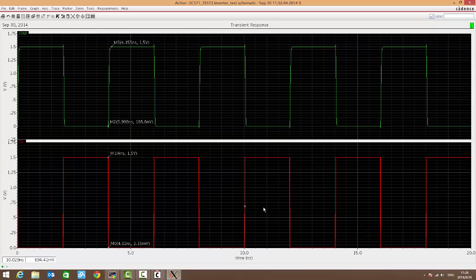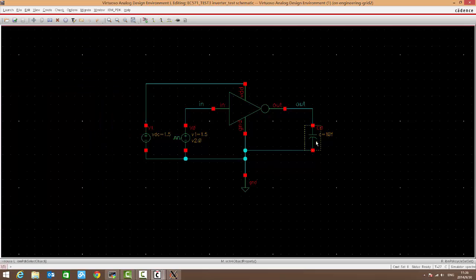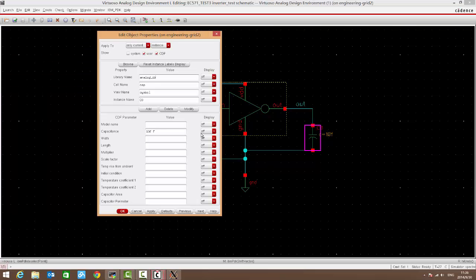And if we make this capacitor a little bit smaller, so right now it's 10 farad, we're going to make it like 2 farad.